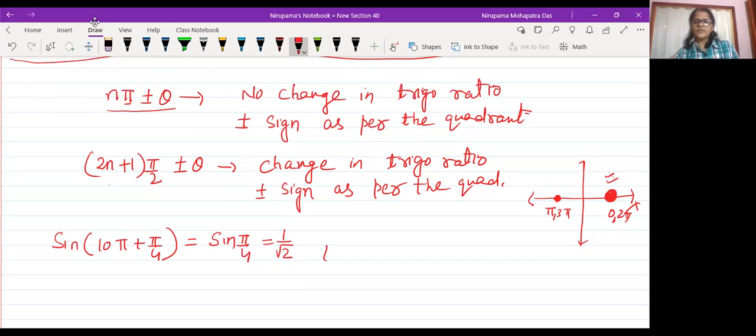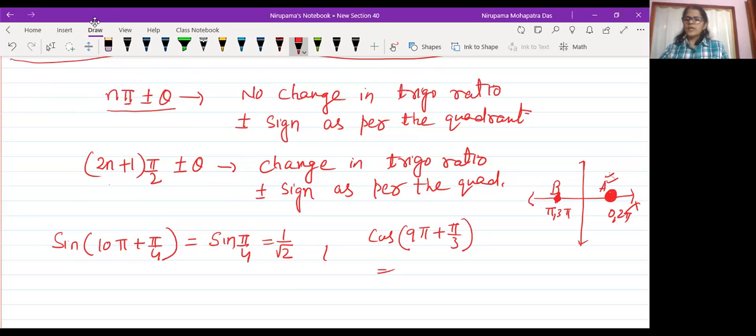Similarly, if I take another example, suppose I take cos 9 pi plus pi by 3. So 9 pi, where will it be? It is an odd multiple of pi. So here you can say x-axis, because on the x-axis on one side you are having even multiples of pi, the other side you are having odd multiples of pi. So 9 pi plus pi by 3, the position of 9 pi is here. If I write here A, this is B. Position of 9 pi will be at B.